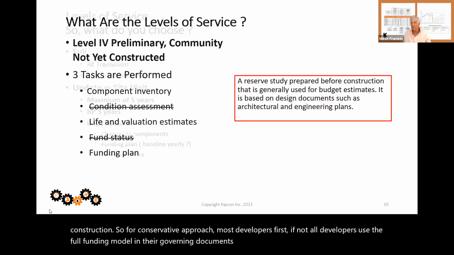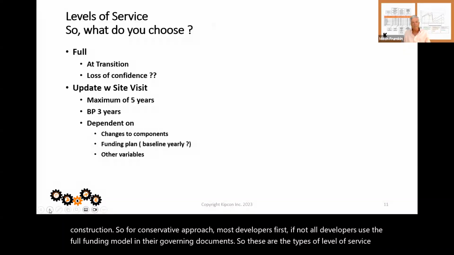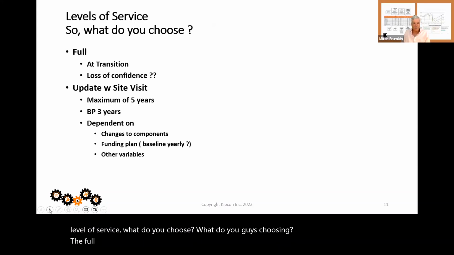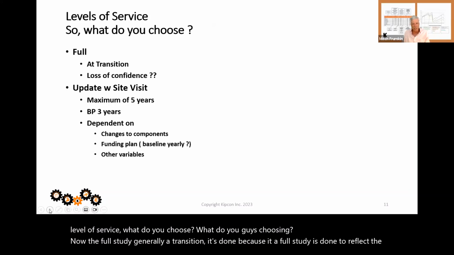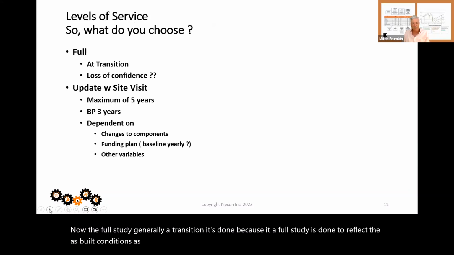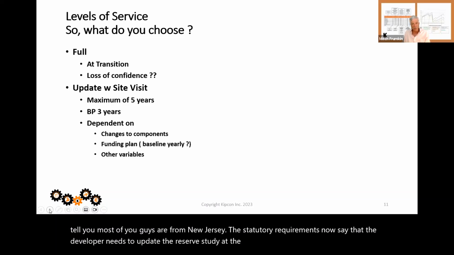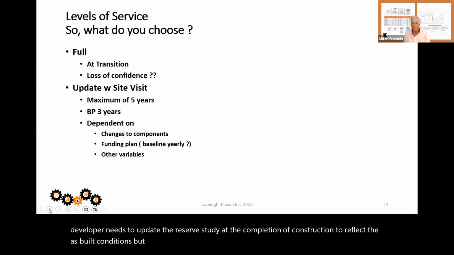So these are the types of level of service. So level of service, what do you choose? What do you guys choose? Now, the full study, generally at transition, is done to reflect the as-built conditions as opposed to what the conditions are in the design drawings. I will tell you, most of you guys are from New Jersey. The statutory requirements now say that the developer needs to update the reserve study at the completion of construction to reflect the as-built conditions. But it's generally done at transition.